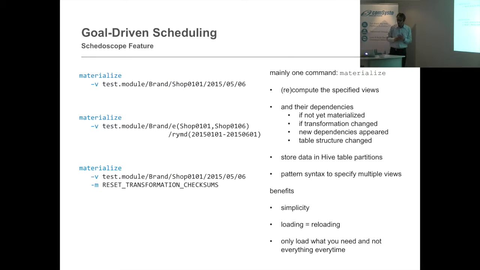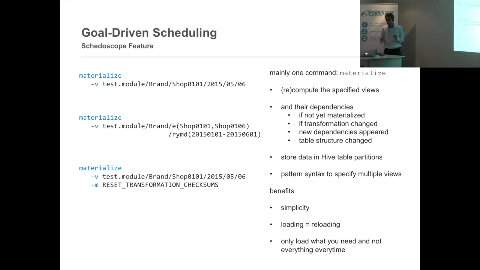And so one point about the goal-level scheduling, as I said: you don't run workflows when you work with Schedoscope. You only tell Schedoscope what you want to materialize. So the main command is, please materialize a certain view. Then this view gets the message, please materialize yourself. The view knows its own dependencies. It sends to them, please materialize yourself. It goes down to the leaves. And finally, the point is that the system determines on its own what it has to compute and what not. So this whole manual process, which we had before, is just gone.